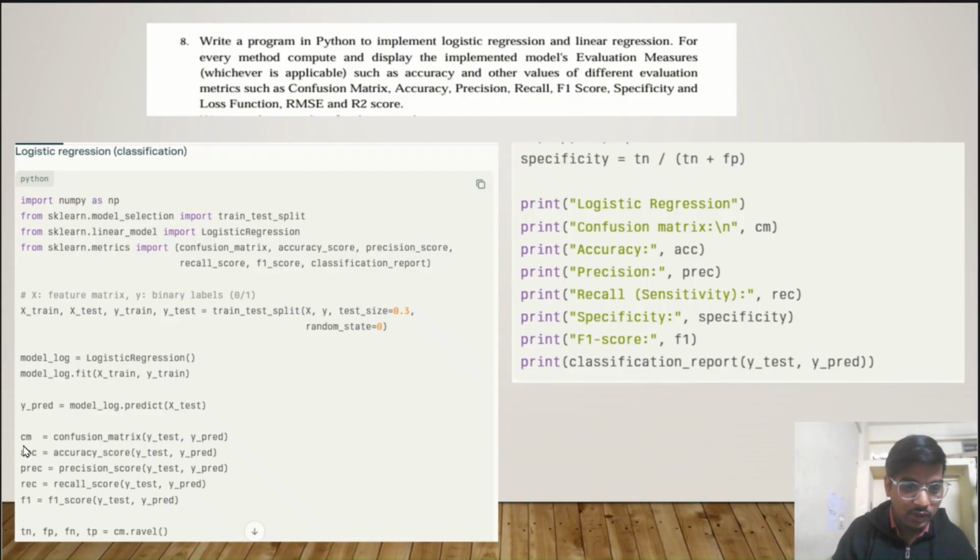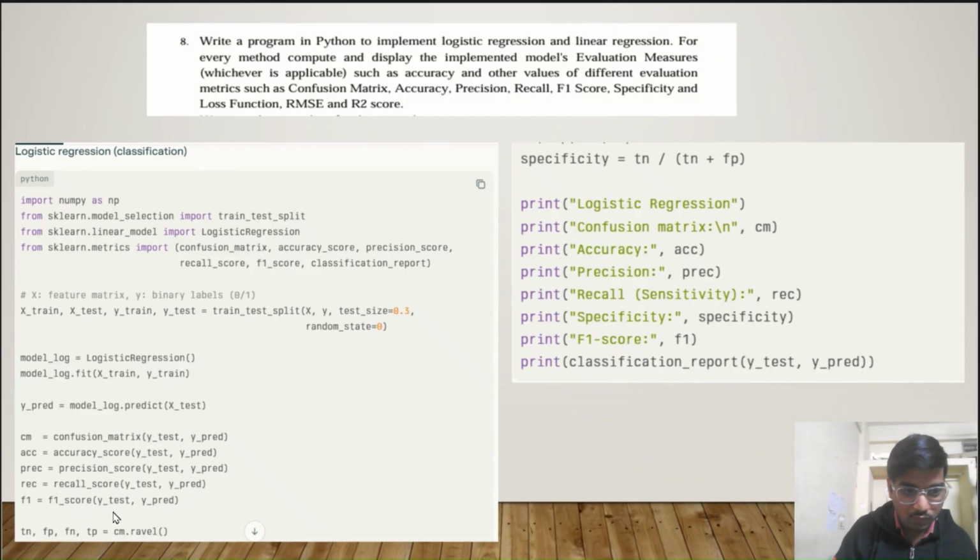We will use the variable cm to represent the confusion matrix for y_test, y_pred, acc for accuracy score with y_test and y_pred, prec for precision score for y_test and y_pred, and rec for recall score with y_test and y_pred as the arguments.